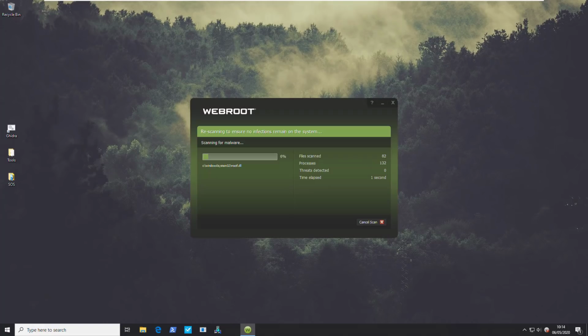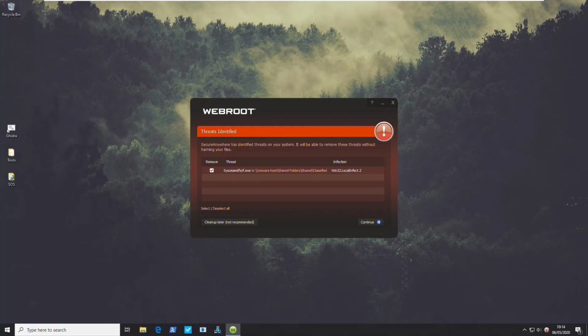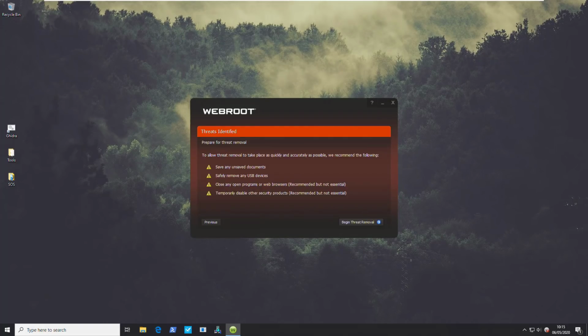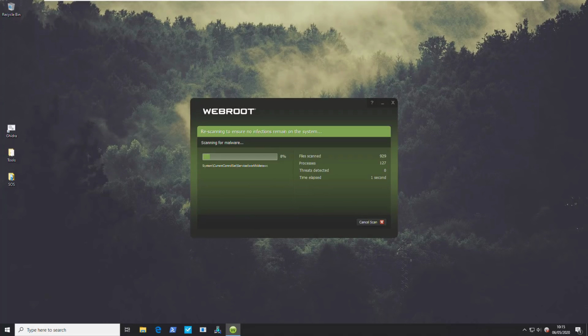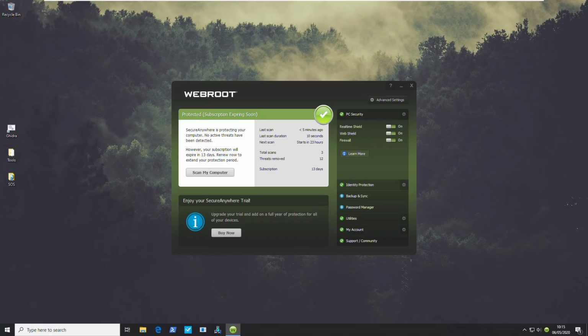So it let the virus execute, and once it infected our files, it detected those files that were infected, and then it deleted our files. So in some ways, it's a worse outcome than just the malware, right? Because at least we had our files before. But we'll go ahead and remove the last threat, and now it's going to do a scan again, and this time it says it's clean. So if we go to Webroot, it says we're good to go.